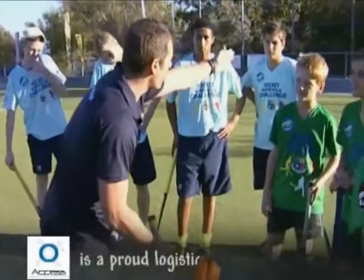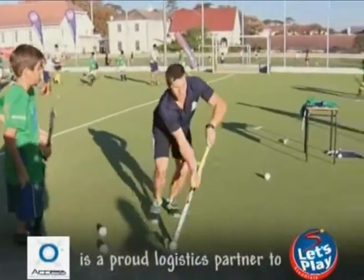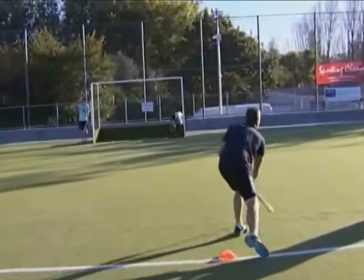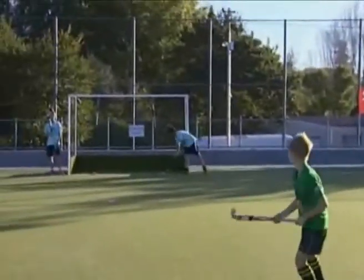Projects such as this are vital for the skills development of players from all ages, and here we're starting at a young age, and it's important for South African hockey players to be able to be on a par with the skills of the other great hockey playing nations. We're there or thereabouts, but projects such as this are crucial for the kids to learn from a really young age.